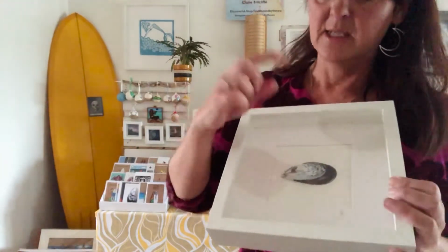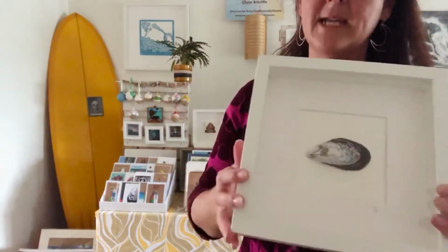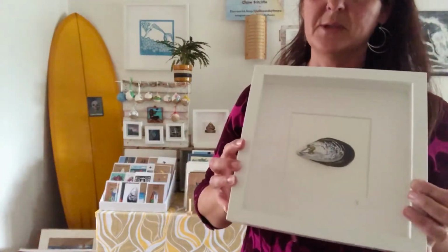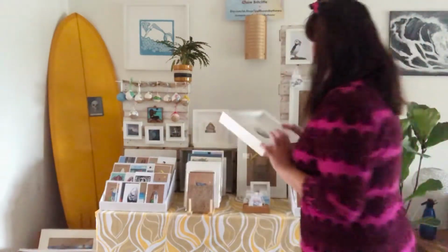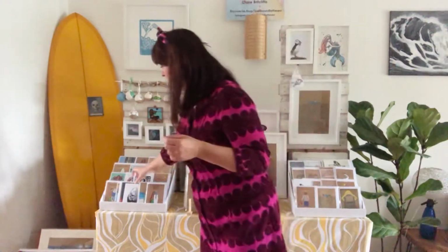They're really popular actually, these, and they do go quite quickly. Each one is completely different, but they're all hand painted and you can see how tiny they are. So they're all hand painted on the mussel shell, mounted into this frame. So yeah, they've been really popular and I'm absolutely loving doing them. I've got surf girls to do, but again, haven't quite got round to it yet. One that was already gone and I had a lot of people wanting it was really popular. He was one of the biggest shells that I've done so far, and that was this one.